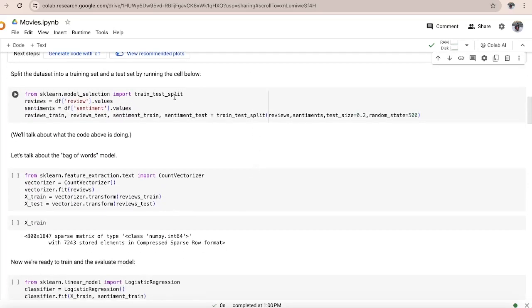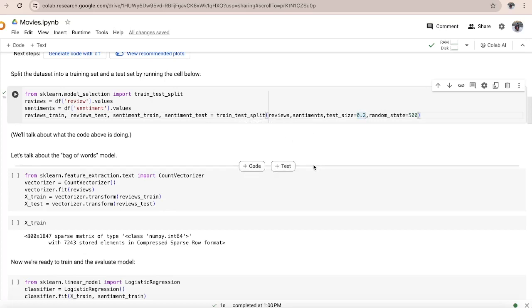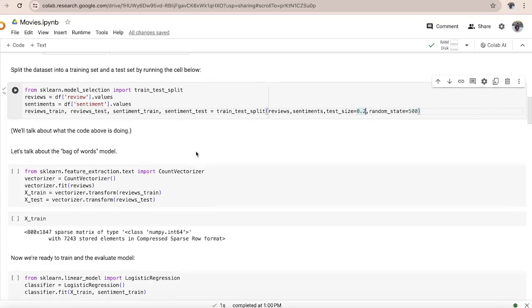And so what we're going to do is we're going to break this up into pieces. So we're going to split the data set into a training set and a test set. And so we're going to chop the data into 2 chunks, and one of those chunks we're going to use to train our model. And so I'm going to hit play here, and that's what this is doing. It's breaking up into a training set and a test set. And so over on the right, we can see that our test set is going to be 20% of the data, and we're going to train our model on 80% of the data.